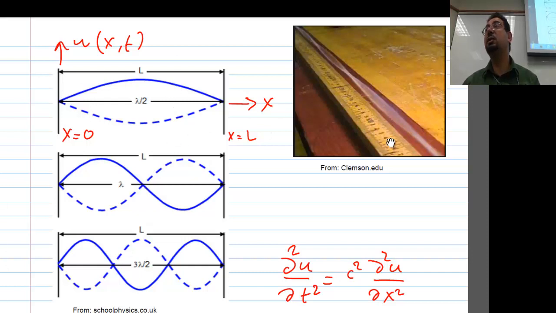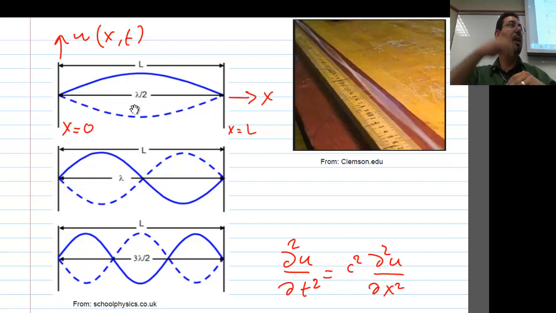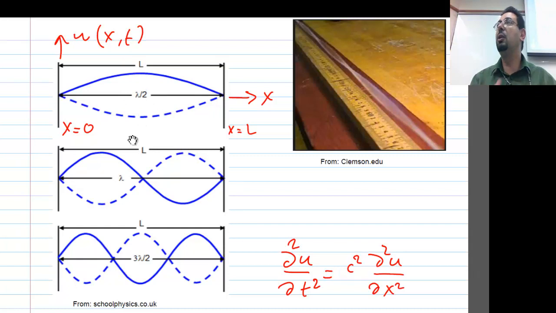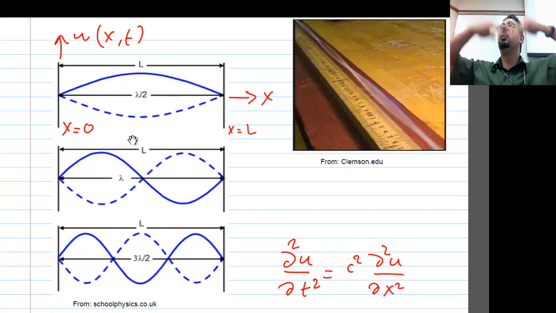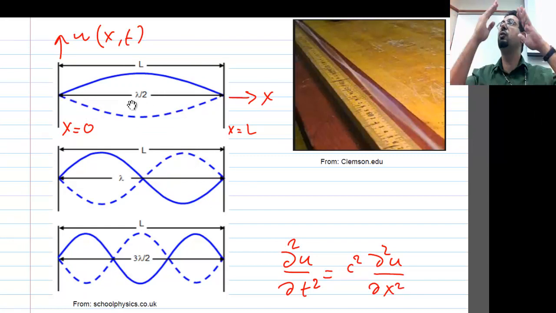So that string can actually vibrate like this, or like this, or like this. Those are called the harmonics of the vibration. The equation of the wire, what are we trying to solve? It's U, basically the displacement of that wire. When you move up and down, we basically assume that every point just goes up or down. They don't go right and left. So really the unknown is U of x and t: U at every x, which is the length of the wire, and also as a function of t.